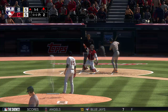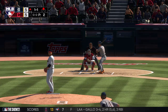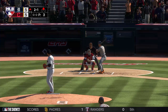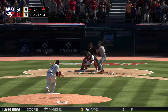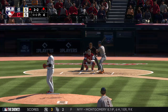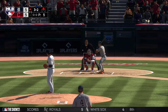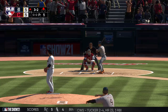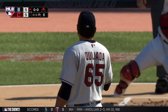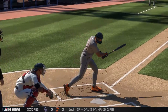And a changeup here, but that's taken low in the dirt for a ball. The 1-1 pitch. And he lays off for a ball, 2-1. And it's fouled away. Here's the 2-2 pitch. Not where he wanted that fastball to be, and it's 3-2 now. Now the 3-2 pitch. And he struck out again. That's the 3rd time he's gone down on strikes in this one. Hey, I'm not sure what he was sitting on right there. Might have been sitting on an off-speed pitch, but instead he gets the fastball way late. Had no chance to put that ball in play.